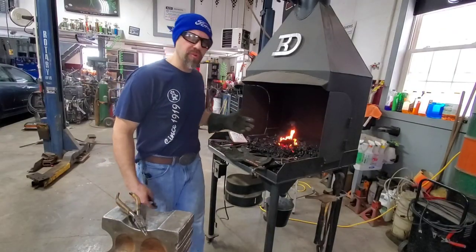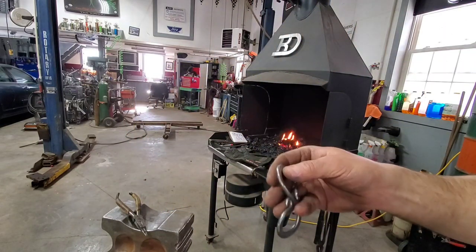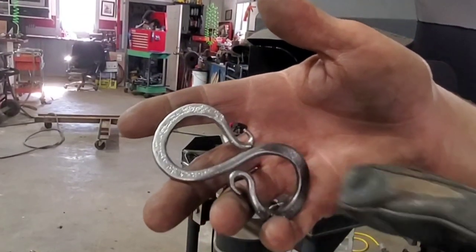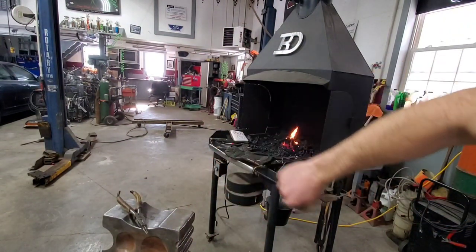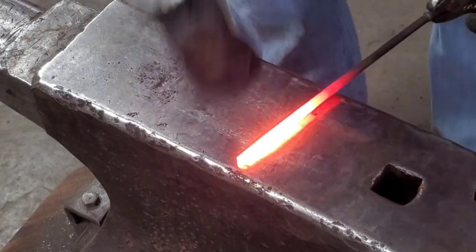So I'm breathing some relief now. Things are looking a little bit better. This right here is what I've got so far. I've got it sort of polished up a little bit. Now I've got to make the pin to go through. So we'll see if we can make it all look good. Oh, I almost flipped and showed you the number. Haha. Time to hammer out a pin.